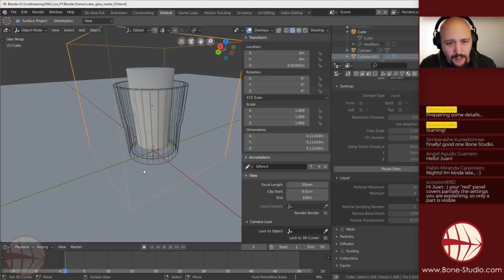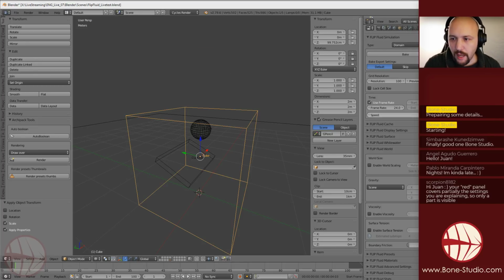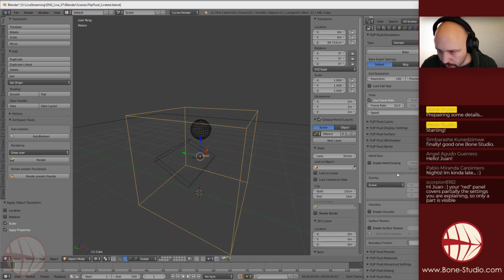So imagine that this glass of water that should be simulated as with a glass of water 7 centimeters high, it's modeled at 7 meters. Of course, fluids don't behave the same at different scales. So I need this to be able to adjust. Where is it? Okay, here. I need this to be able to adjust the scale of the simulation to my scene size.